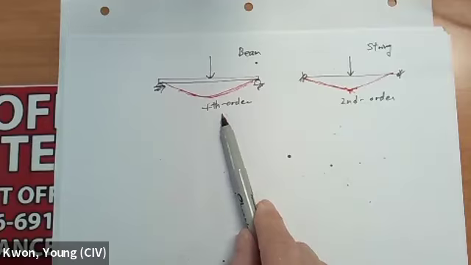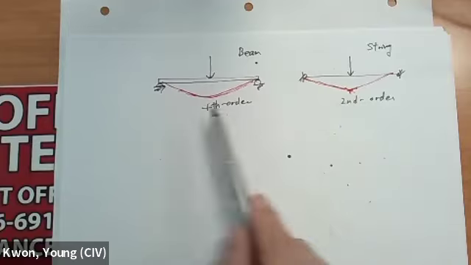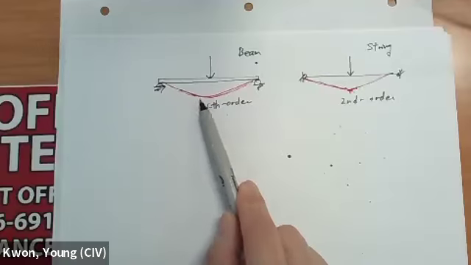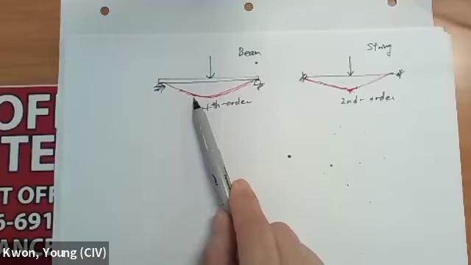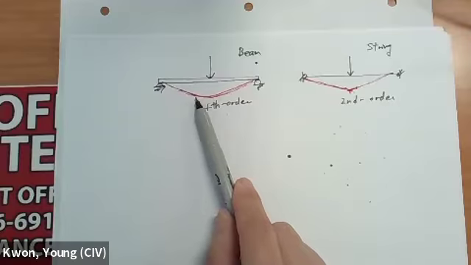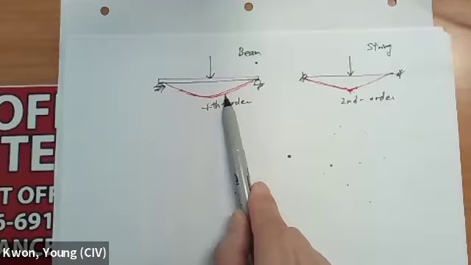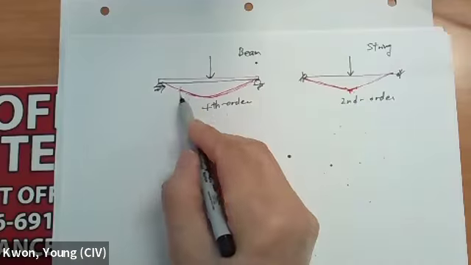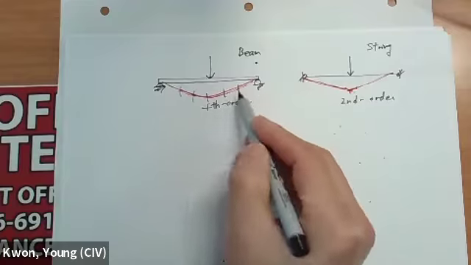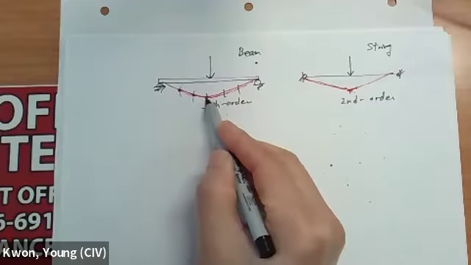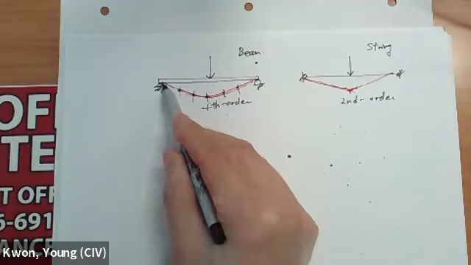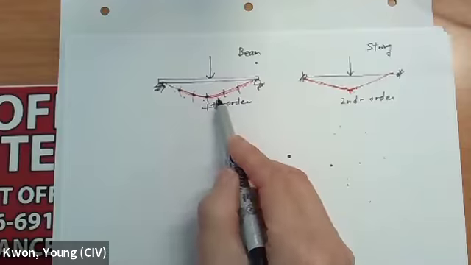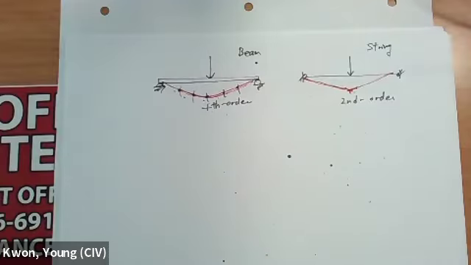For fourth order, I cannot use this kind of function because then I cannot maintain continuity of the slope. So how do I make sure of the continuity of the slope, not only of the deflection, at different elements? In other words, if I divide the beam into a number of elements, at each nodal point the slope has to be continuous from one element to the next. How do I make sure that it's going to be continuous?